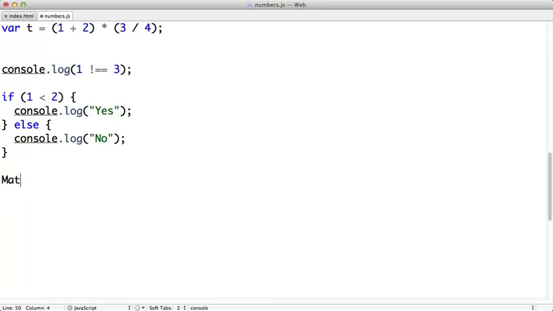Let's say we want to create a random number. So we can create a variable called u. And to create a random number, we use our Math object, so that's capital M-A-T-H. And then there are either properties or methods that we want to call on it. To get a random number, we want to do the random method. So we'll do Math.random, and then use parentheses to call it.